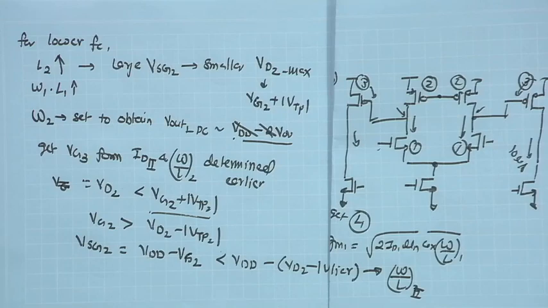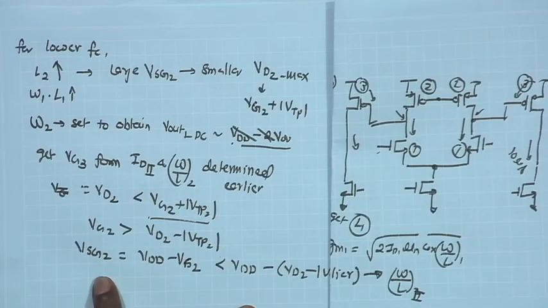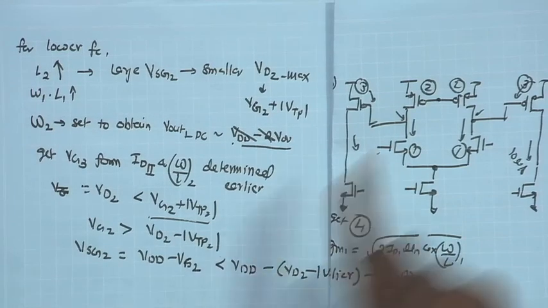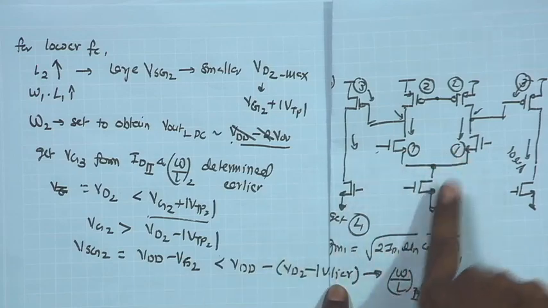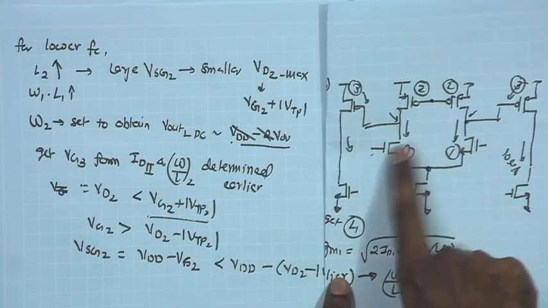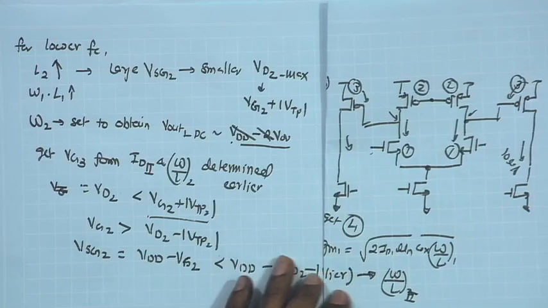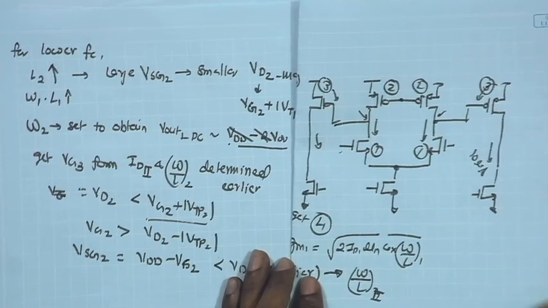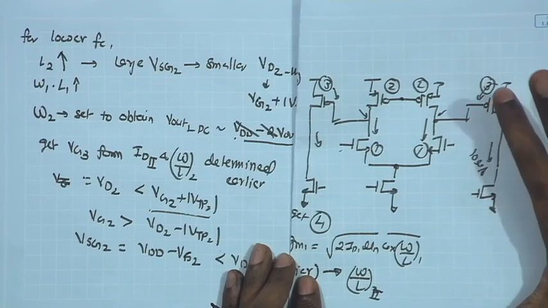And that is going to give me the W by L2, because the W by L2 is going to be determined by the VSG of the M2. So, I already have L2 known from the 1 upon F corner analysis, and then I have W by L2 known. So, that basically gives me the W and L of the PMOS transistor over here, and I also have determined the W and L of these devices, assuming that they are meeting my 1 upon F noise criteria. And finally, W by L is known for this input device.